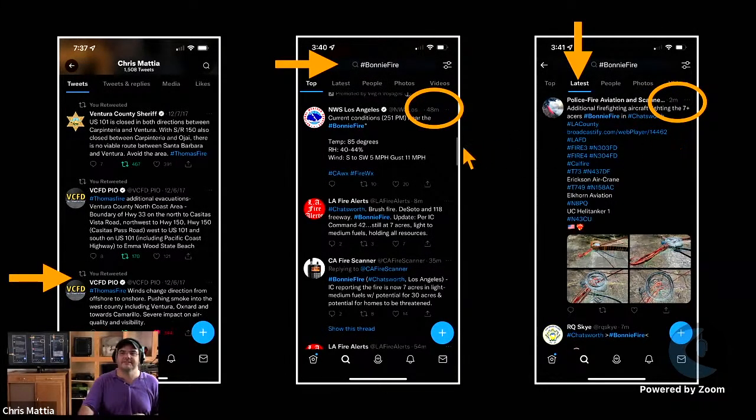And I know this is a little difficult to see, but this screenshot was taken at 3:40 p.m. and this tweet is 48 minutes old. This screenshot was taken at 3:41, so 1 minute later. This tweet is 2 minutes old. 2 minutes compared to 48 minutes is a huge difference in some of these instances. And so you really want to make sure that you're looking at the latest information as opposed to old information. Whenever you go on Twitter, you're going to see old information because you see the top tweets of whatever has floated to the top. So that's a really key bit of information for you to be able to look at.